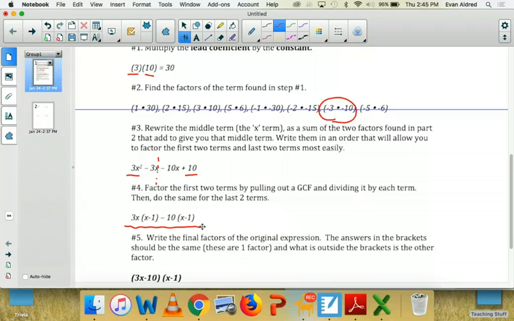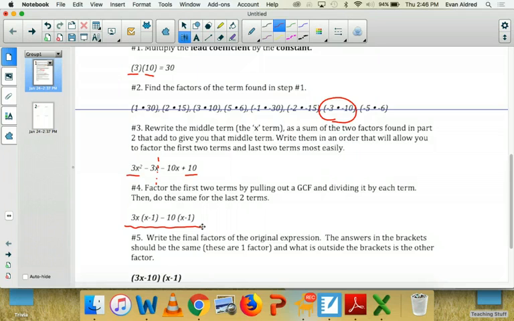So we had a GCF of 3x in the expression to the left of the dotted line. When we divide each of those terms, so again, we're thinking back to how we factor by GCF, we divide 3x squared by 3x, we get x. We divide negative 3x by 3x, we get negative 1. Then we do the same thing on the right-hand side. So we factor out a negative 10. It's important to take the same sign as that which is attached to your x value, so the coefficient in front of x. So it's negative in this case, so we pull out negative 10, and it leaves us with x minus 1 in brackets.